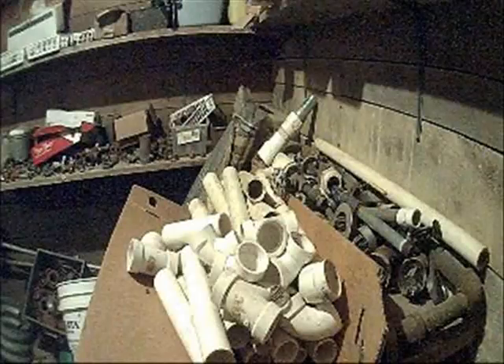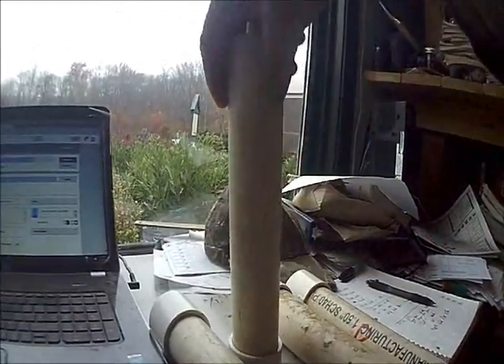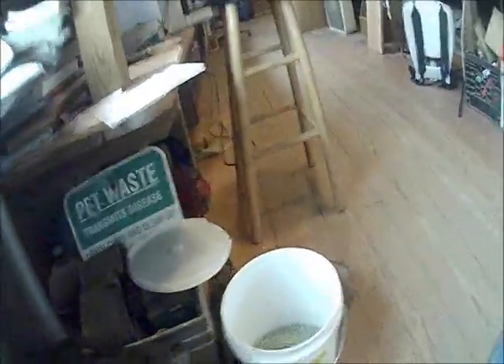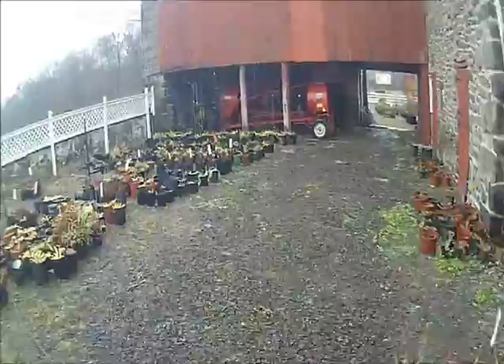We use these PVC parts on our nurseries and ranches. Some of our ranches are up to a hundred miles from a store, so I'll box up material and send it out to have this inventory. Here in Pennsylvania at our Fountainville nursery, I use some of these for things such as mouse bait feeders — I put the mouse bait inside an enclosed piece of PVC, which protects it from weather. I can set them in strategic places in the nursery so rain won't bother the bait, nor will birds, which I don't want eating it. I only want small rodents like mice, moles, and voles to access the bait inside the tube.